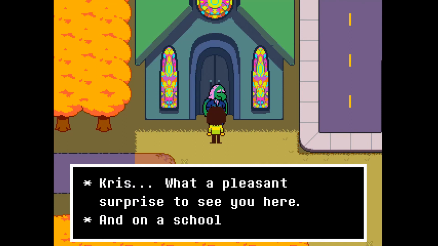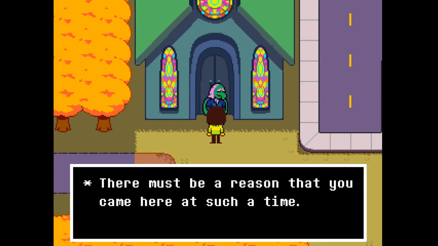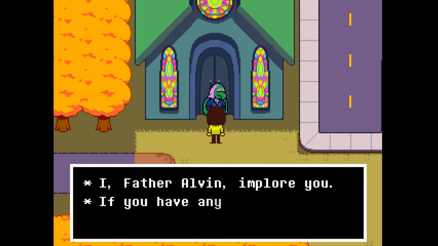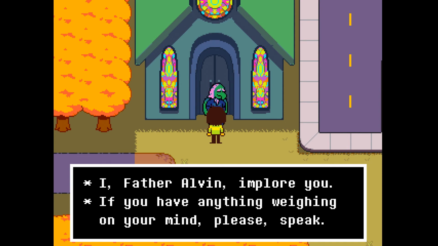Kris, what a pleasant surprise to see you here. And on a school day. There must be a reason that you came here at such a time. I, Father Alvin, implore you. If you have anything weighing on your mind, please speak.